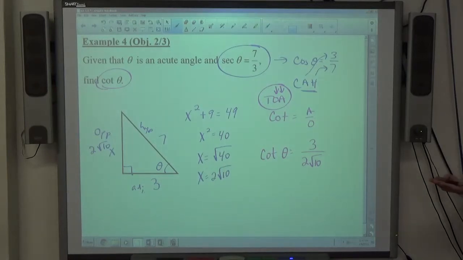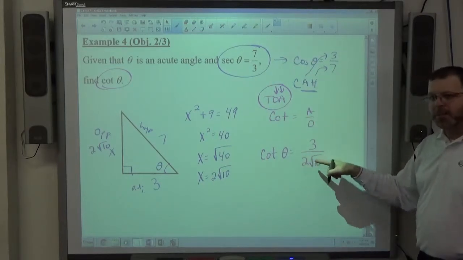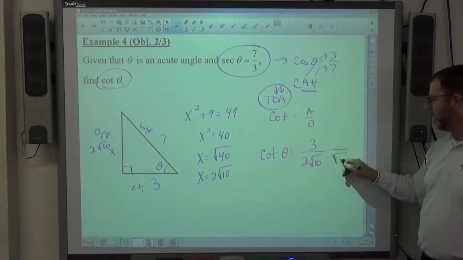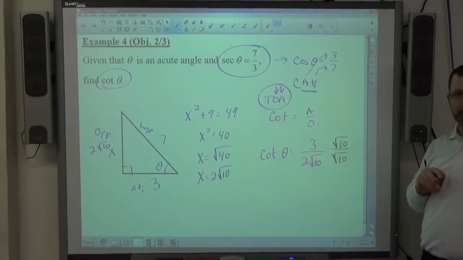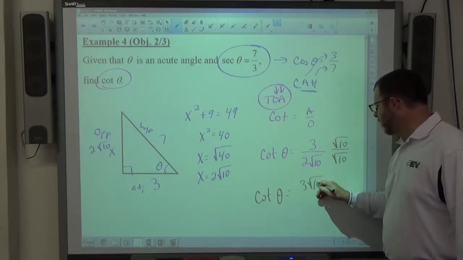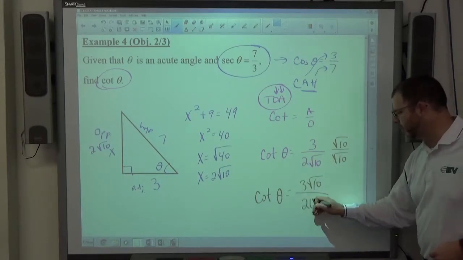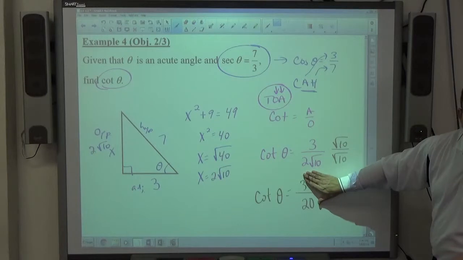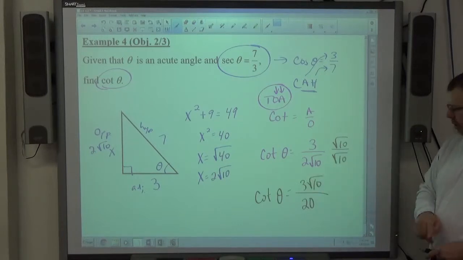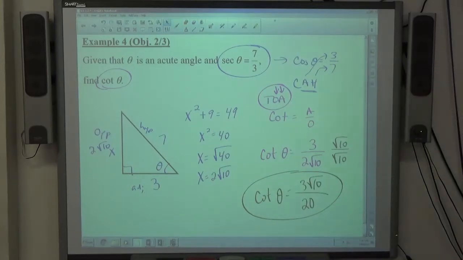Okay. I'm in a situation where I have a square root in the denominator. I don't want that for a final answer. Keep in mind that I don't have to multiply by the bottom, I need to multiply by the square root piece. So times the square root of 10 over the square root of 10, top and bottom by the same thing. So cotangent of theta is going to be 3 times the square root of 10 on top. Square root of 10 times itself is 10 times 2 makes 20 on the bottom. Look at only the fraction part outside the radical to see if reduction is possible, which it isn't. So that's as far as I can possibly go. That'd be my best answer for that problem. I'm looking for exact answers every time, exact being in square root form, so don't give me decimal approximations. I wanted to see it like that.